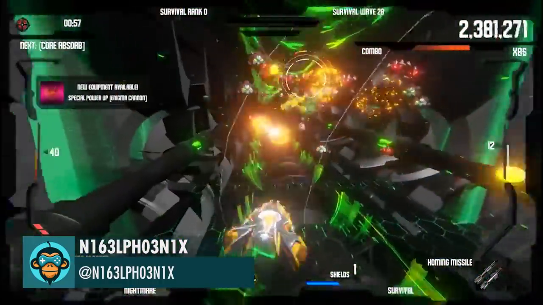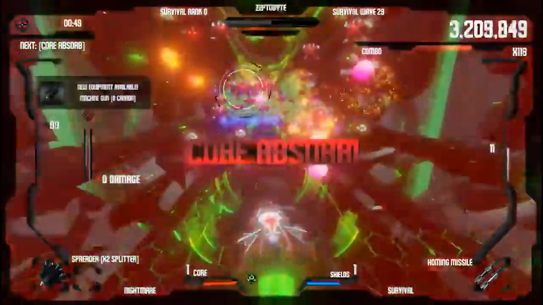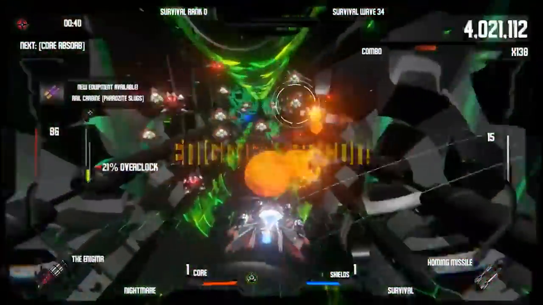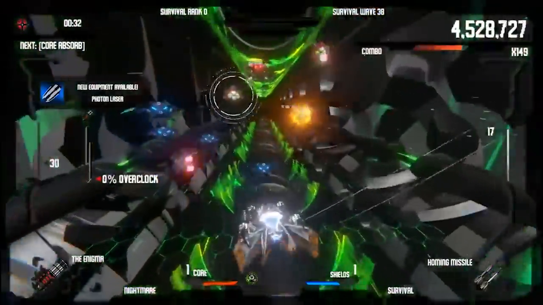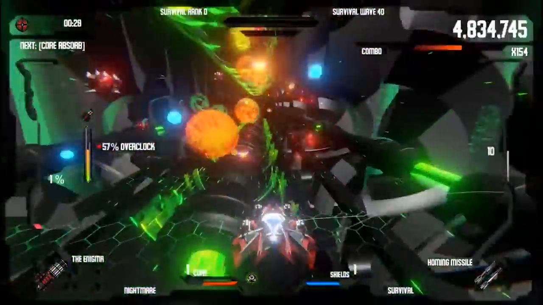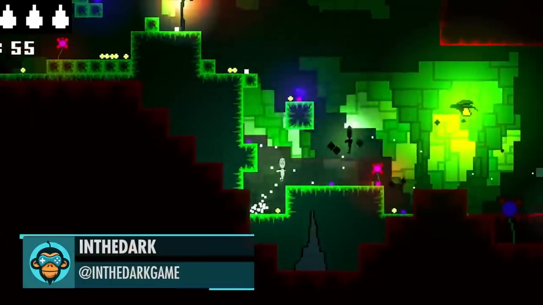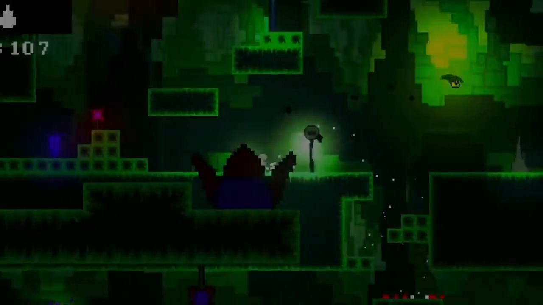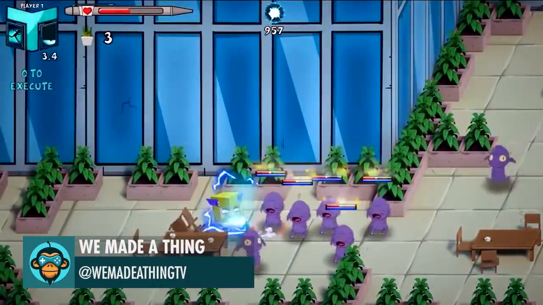Devastation 1 and 2 by Nigel Phoenix. The link is below. Bit of a bug here where you can pogo off the ground forever by In the Dark. Box Night Alpha by We Made a Thing. The link is below.